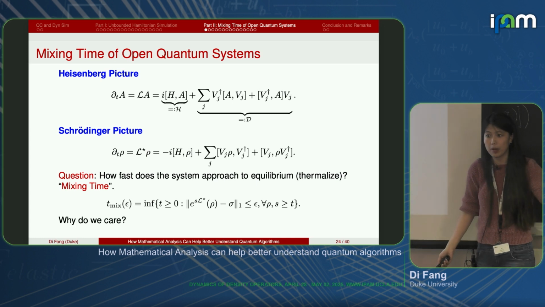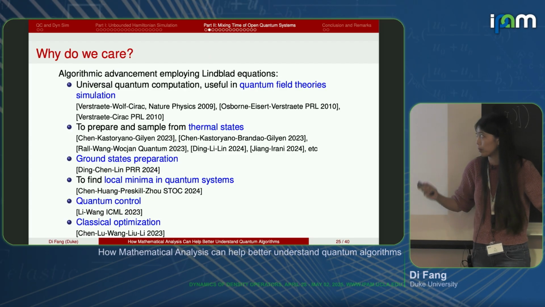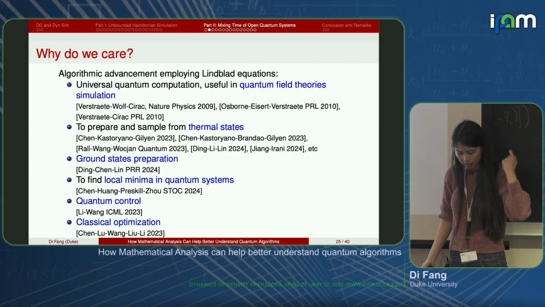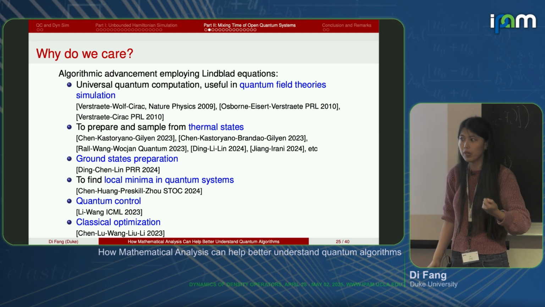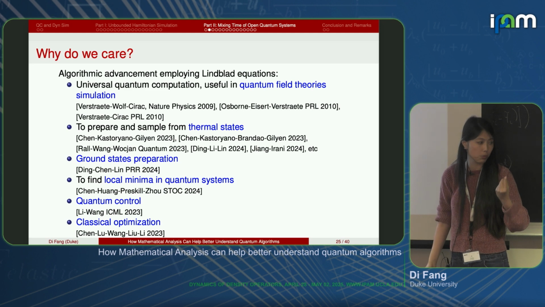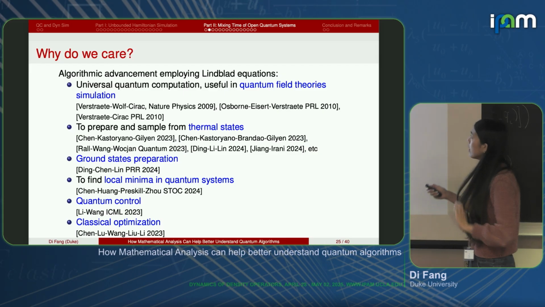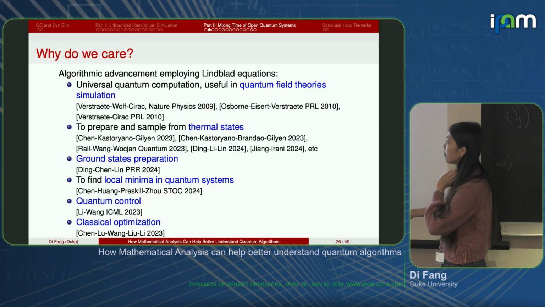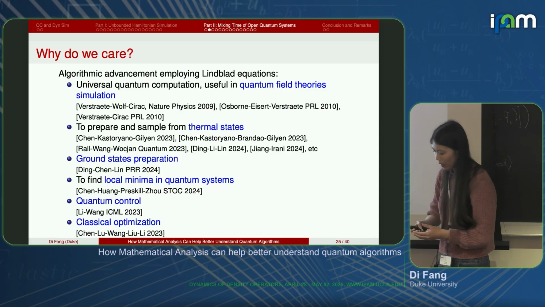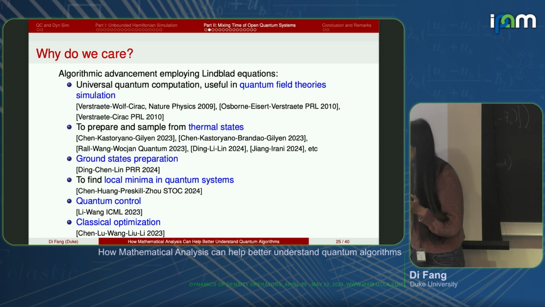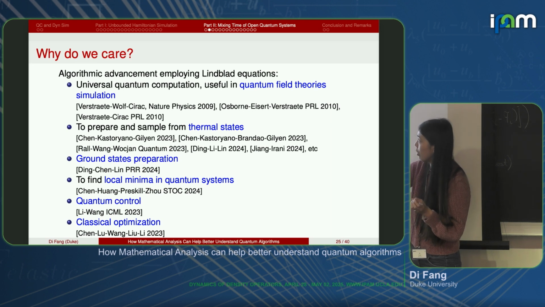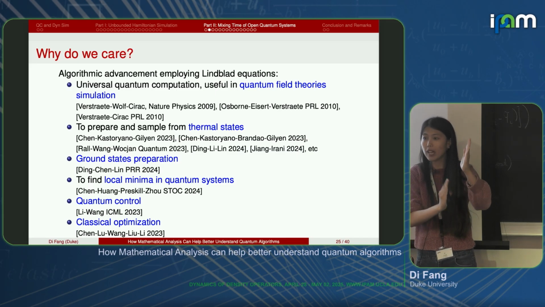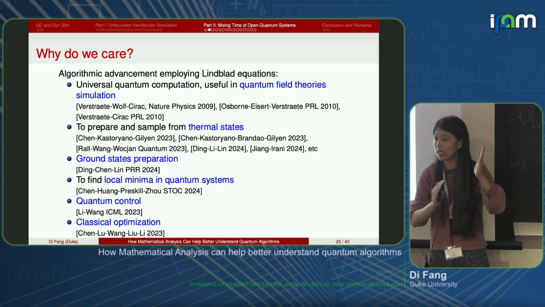You may wonder, why do we care about this problem? Especially I'm talking about quantum computing. It turns out estimating mixing time is a crucially important problem for quantum computing purposes. There are people doing this for various different problems. So the point is that the Lindbladian system, first of all, you can show it actually can do universal quantum computation. There are various applications, but I'm not going to go through the list. The point is, in many cases, you can reformulate, say, your classical optimization problems or your ground state problem into finding a solution. You formulate it as the solution of the equilibrium of your Lindbladian equation.